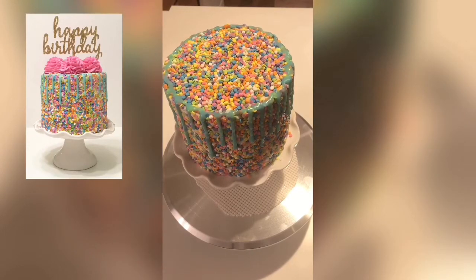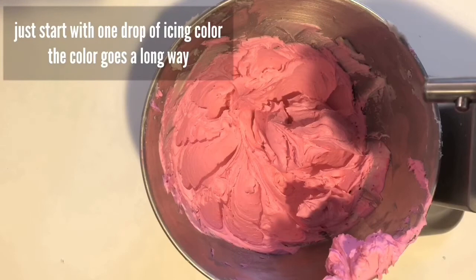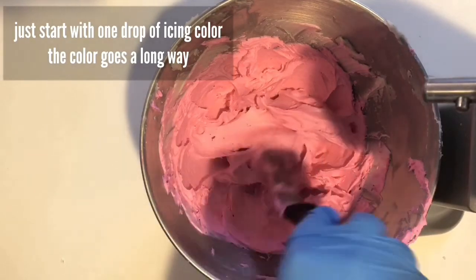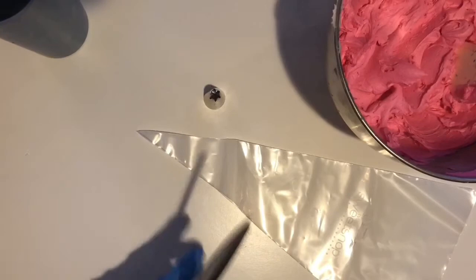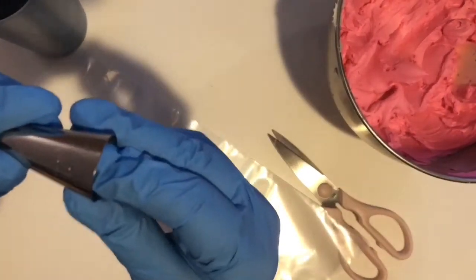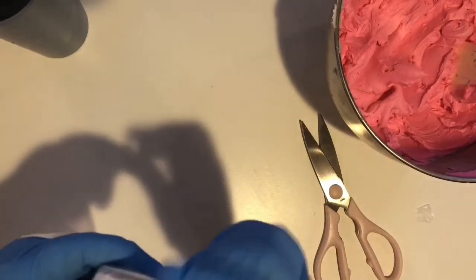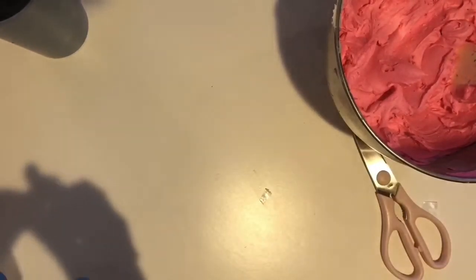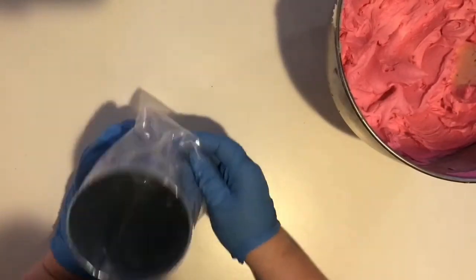Let's do our final step and put cupcake swirls on top of this cake. Add your icing color now — know that frosting will oxidize as it sits and get slightly darker, so if it looks a little lighter than the color on the bottle, that's normal. Cut the tip off your piping bag, put in the piping tip — I cut it a little shorter than normal, put the tip in, then recut to size. I'm using a 2D tip, and a similar tip will work for the cupcake swirl as well. Use a cup technique to fill the piping bag.